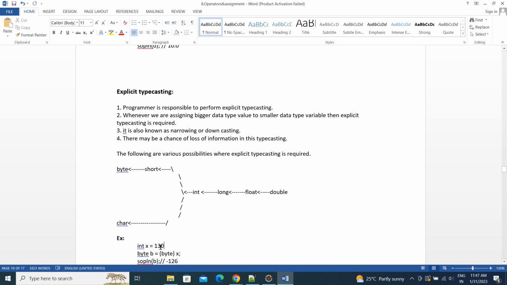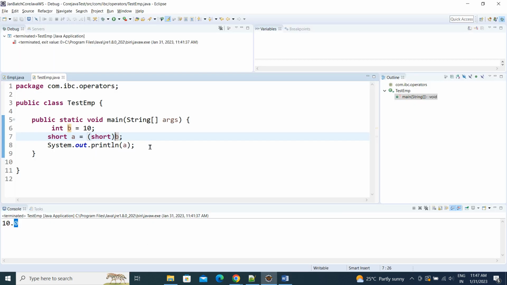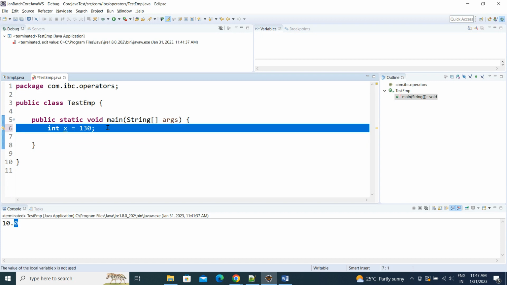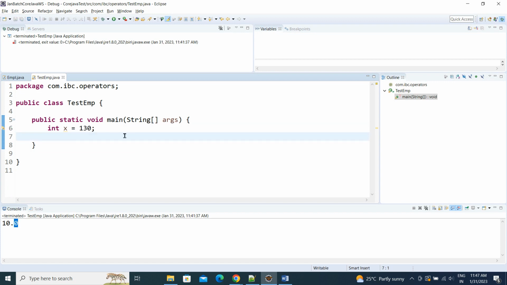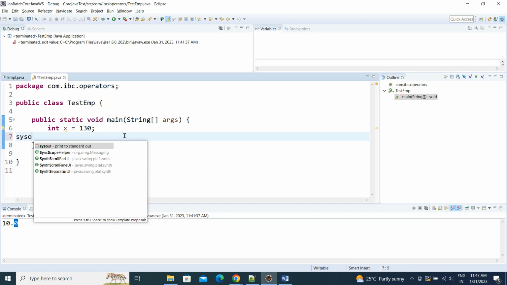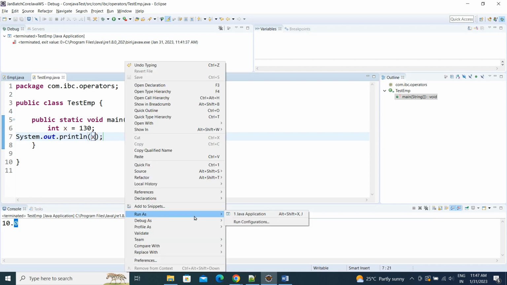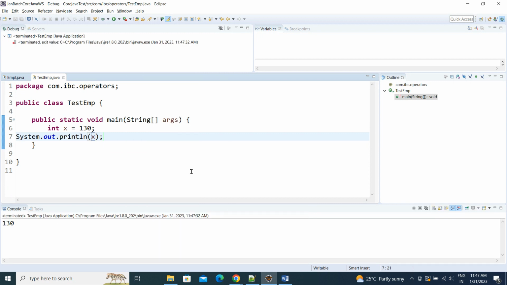Let's see normally. System dot out dot println, x value is 130, right? Now x value is 130.